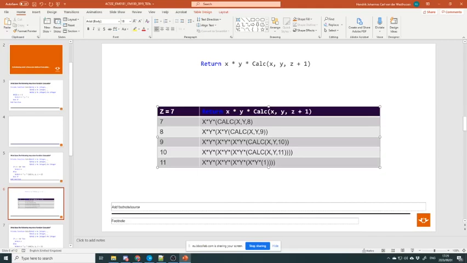Alright. So, what do we do now? Because we want to calculate this in terms of x times y, right? So what do we do? Any ideas?